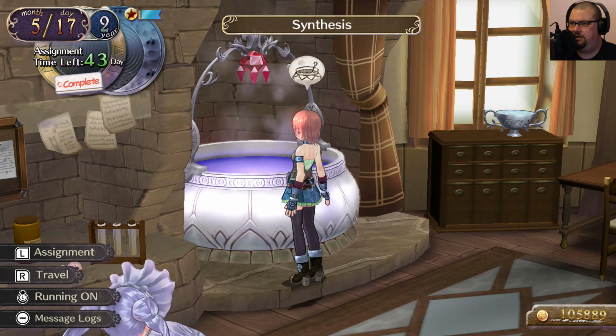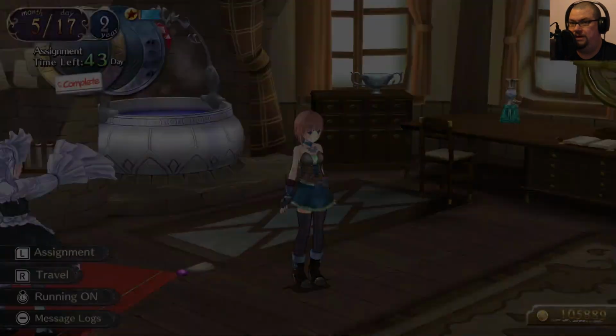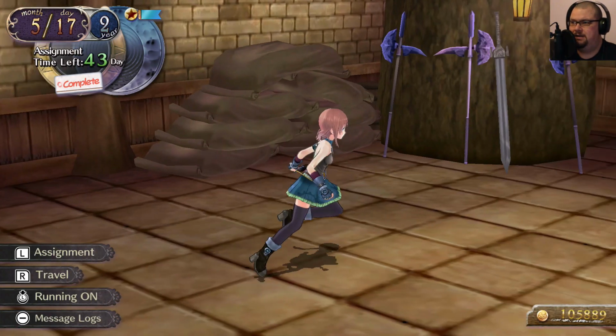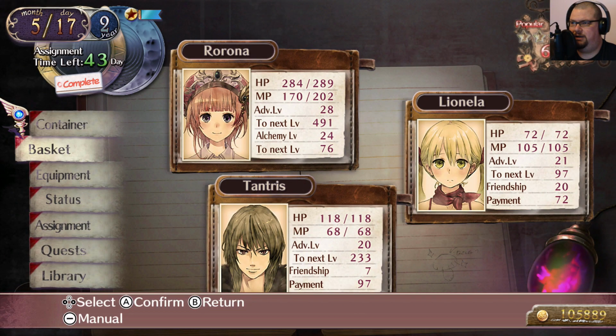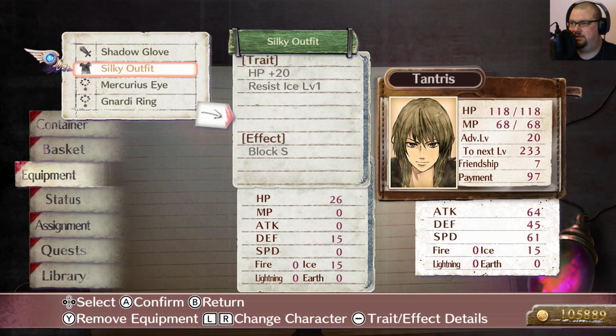Alright, let's go see if we can make any good armor using that, that we haven't already got. So what are Tantris and Leonella currently wearing? Leonella is wearing a Rose Maiden. And Tantris is wearing Silky Outfit.